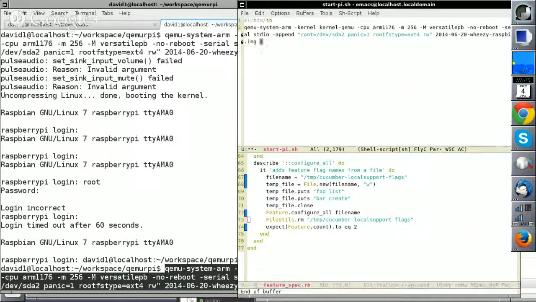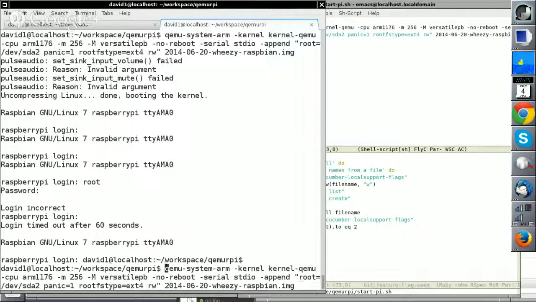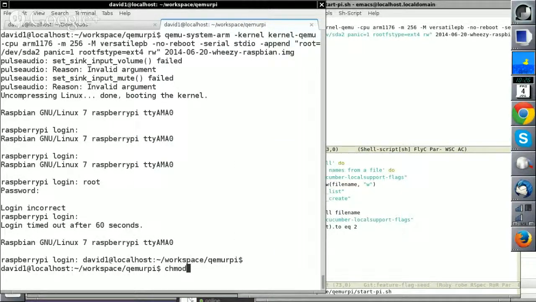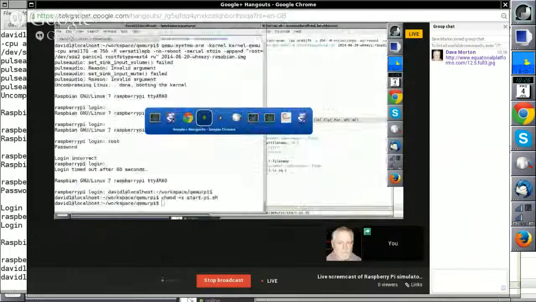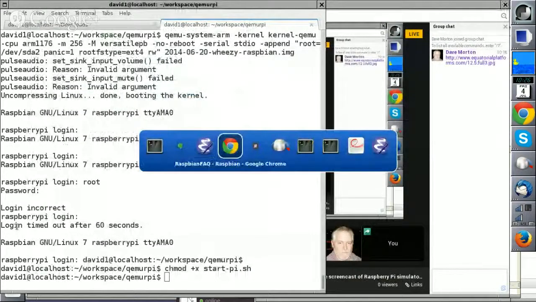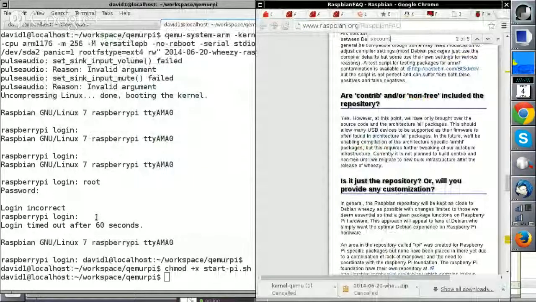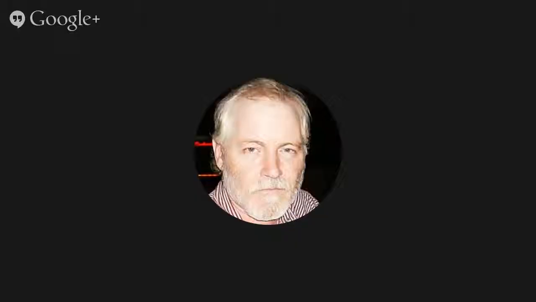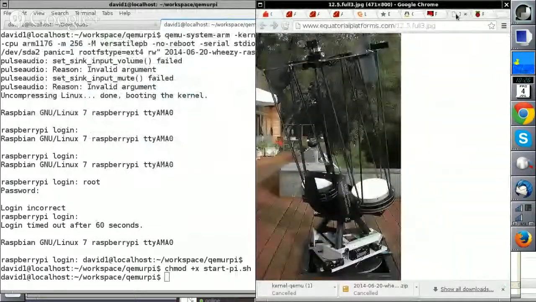So that's saved there. There's a script to do that. Where was I? So yeah, we're still looking for how to... go back to that other FAQ that we had open there.